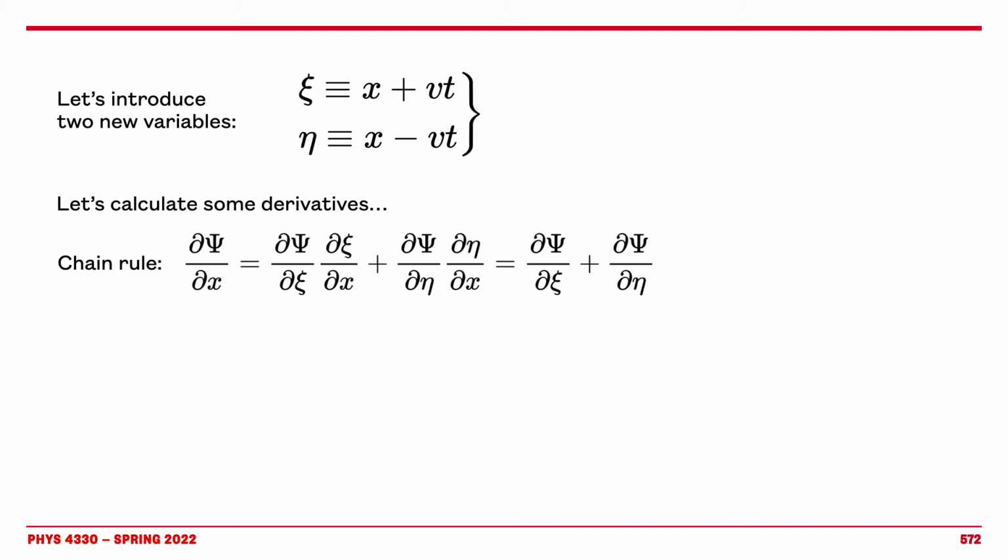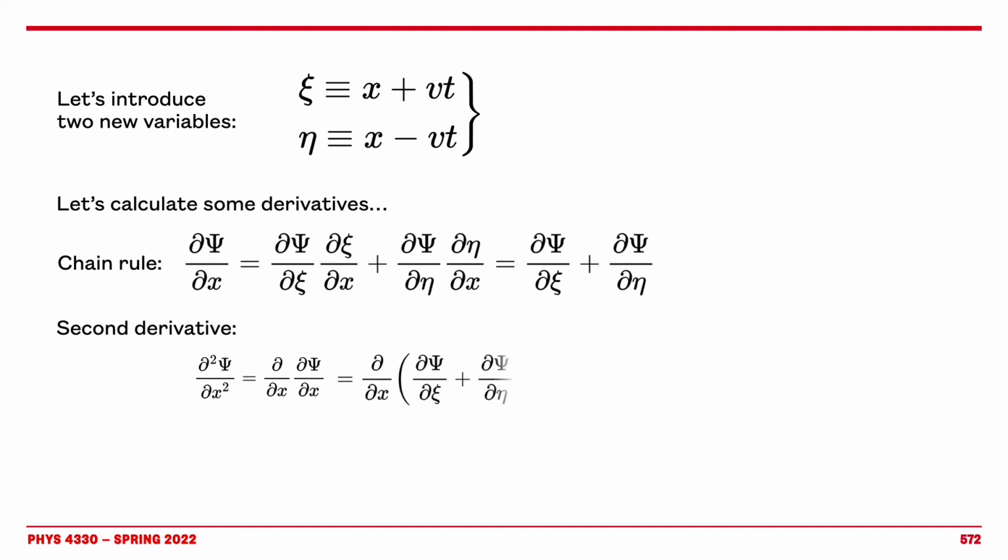The first derivative is this. Unfortunately, or fortunately, if you like to do derivatives, it's the second derivatives that matter in the wave equation. So we actually need to calculate the second derivative. And the second derivative will be the first derivative of the first derivative. So we're just calculating the first derivative, so we can do it this way. And the operator d over dx can be expressed in terms of derivatives with respect to psi and eta. So that's what we do here.